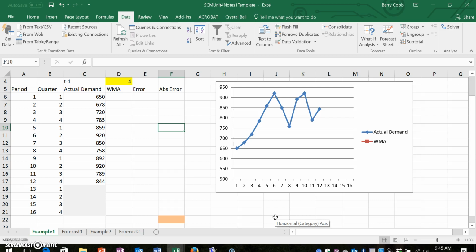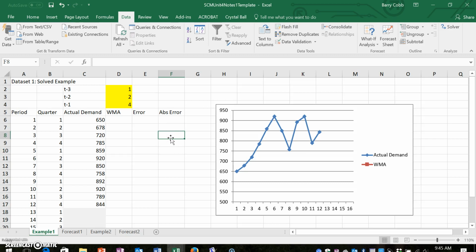The goal is to calculate a forecast for the demand for this product for the next 4 periods. Since the data is quarterly, we want to do the forecast on a quarterly basis for 4 periods.